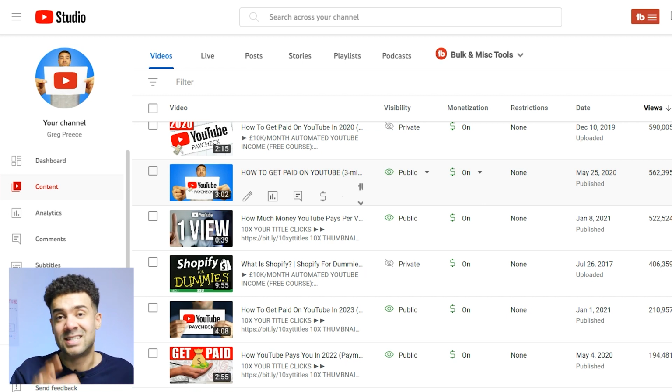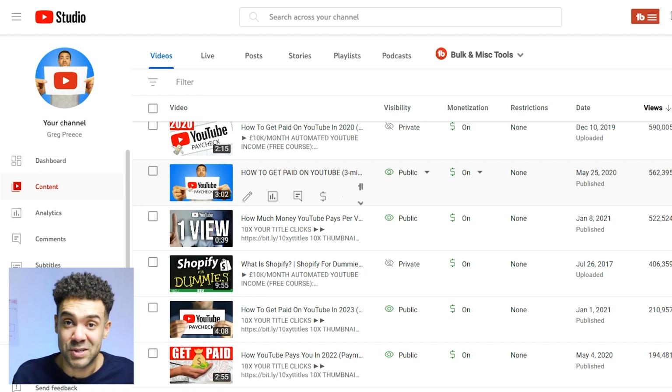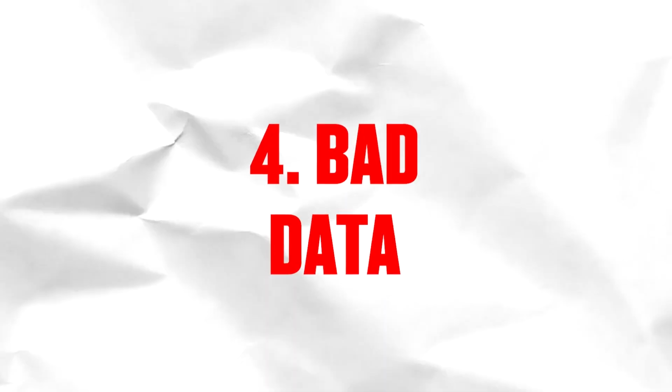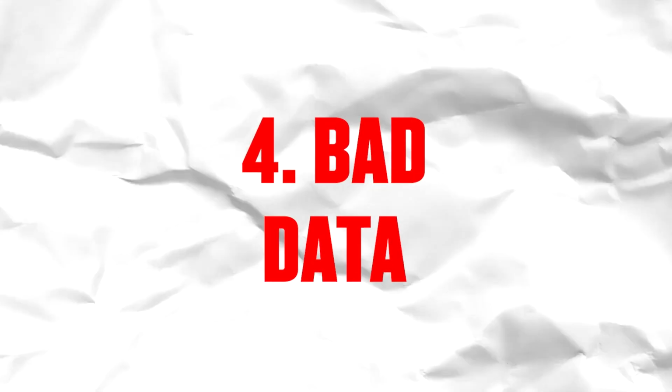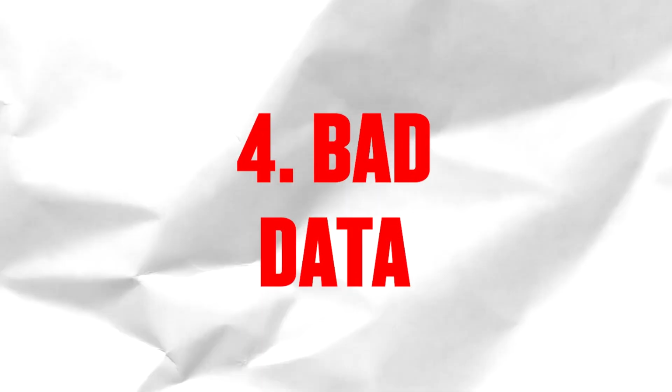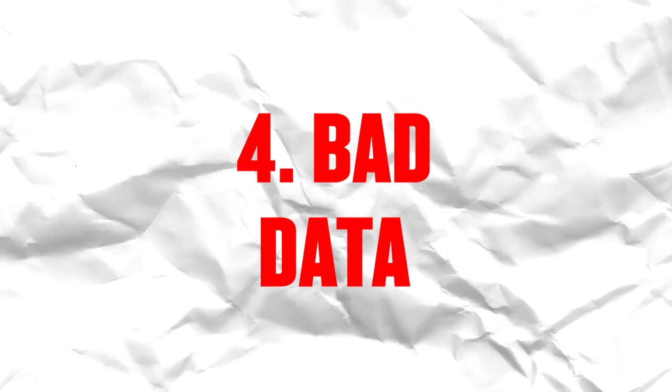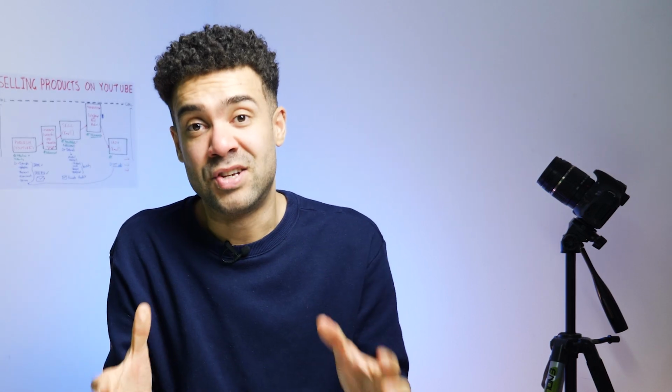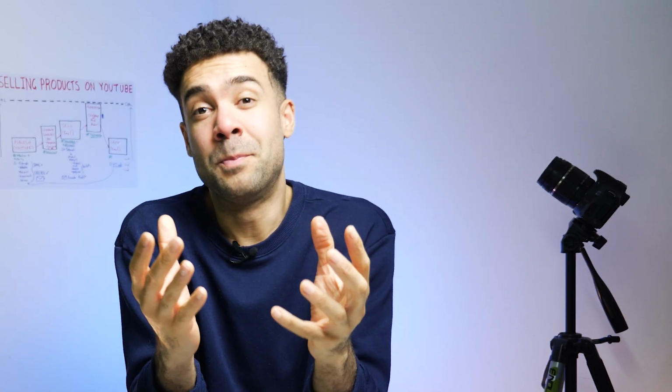I'm now checking this suggested data regularly for myself and for my clients when I'm doing research for them too. The final thing huge YouTubers do to make sure they're getting higher click-through rates is they make sure they're only learning from the right data. Check this video next, where I talk about the wrong data that I repeatedly checked for 5 years that led to the death of this channel. Make sure you're doing what the big YouTubers are doing and don't make the mistake that I did.